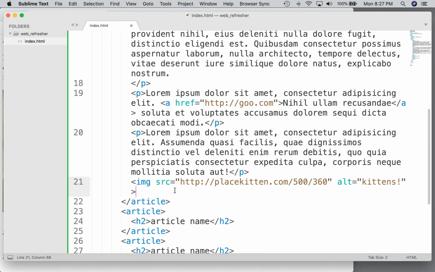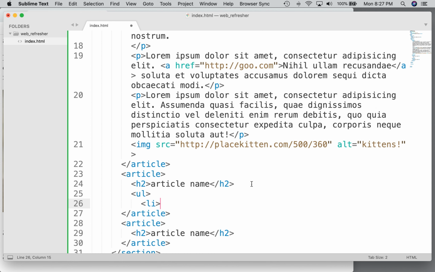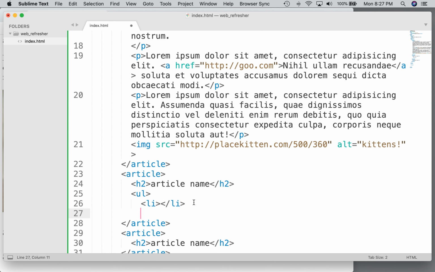And let's see, what else? I'll do an unordered list, and then I'll stop this video and we can work on CSS. So there's multiple kinds of lists, but UL is kind of the most popular one. It's a UL tag, and then I'll close that UL. And then inside of the UL, you have a bunch of LI.